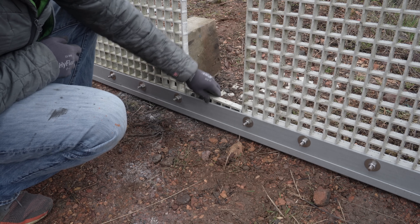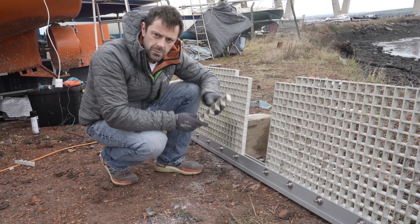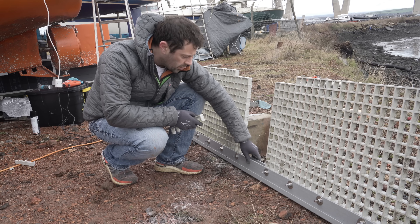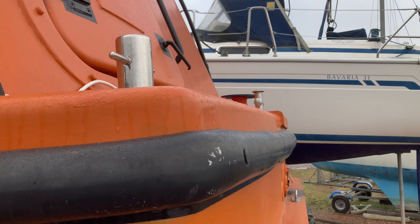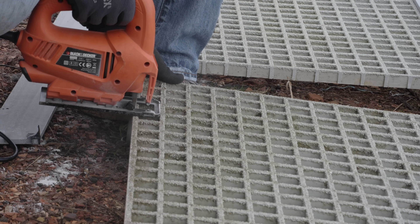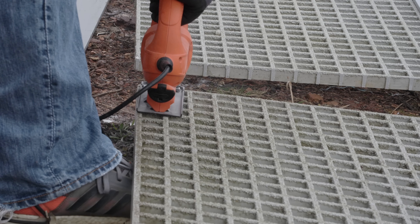I shot this at the same time as the last batch of windy footage, so please don't shout at me. This insert is going in to resist any compression or flexing in the middle section, and I'm just bonding it in flush. The transom at Alan's rump is not straight, as we know, so the platform edge that meets the boat won't be straight either. I'm measuring how the step grating will fit in, and then cutting the right number of squares out so it matches up with minimal gaps.